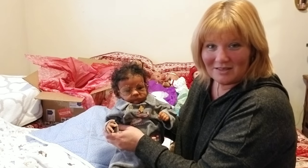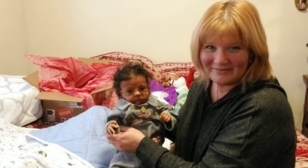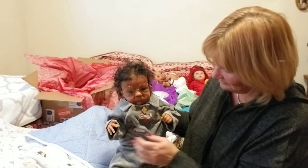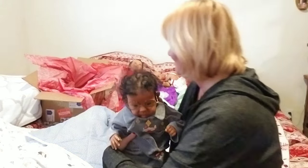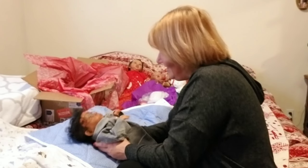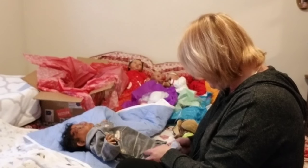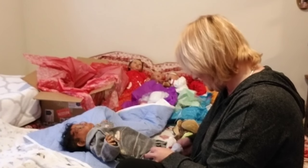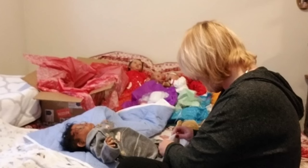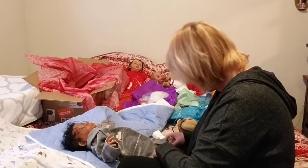Do you all know what kit this is? Does anybody have a guess? Would you like to put it in the comments? Let me at least show you his feet so maybe people could possibly see. Because there's a few things about him that, oh, look at him. Baby boy. Oh, your tootsies are cold. It's okay because you're going to warm up with mommy.